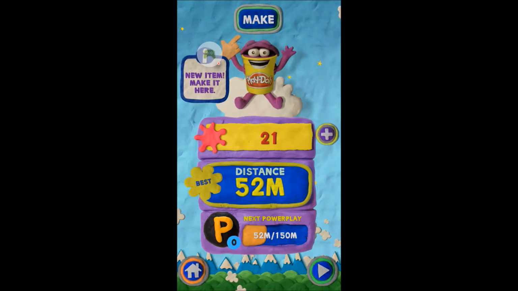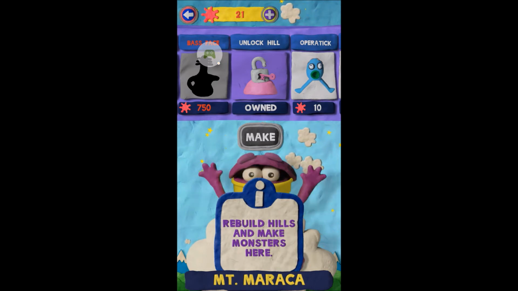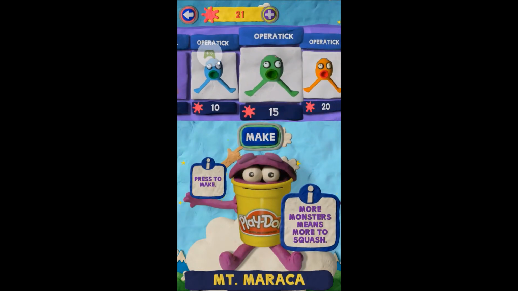New item. Make it here. Let's check out what we do there. Make. All right. What do we do? We build hills and make monsters here. How cool. Look at these monsters we got.